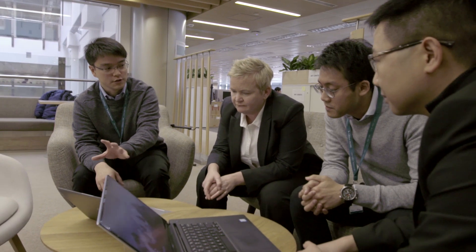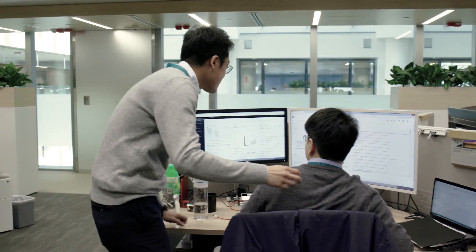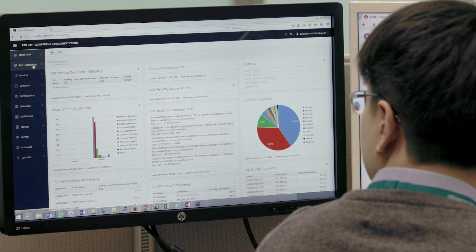We took a look at hybrid cloud management platforms that would work in the public cloud environment, and really Red Hat was the clear winner. The biggest value that I see for Red Hat solutions is because it's open source, so it's not vendor locked in, and we could leverage all the community contributions and references. I think that gives us more opportunity to innovate.